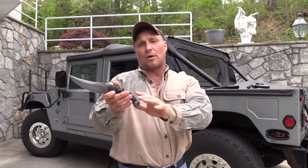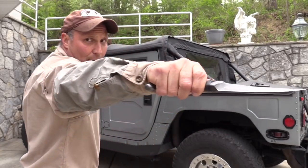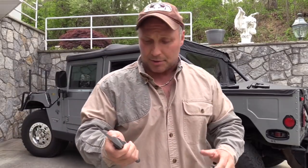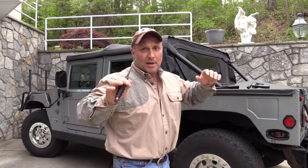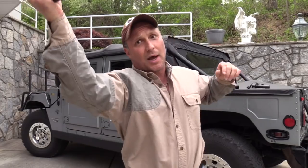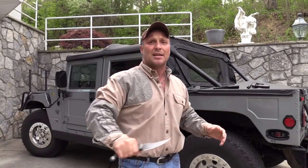The handle, the way it curls, the way the Ito makes it a sticky, almost sandpaper type grip, really gives you a linear thrust. The shape of the handle facilitates a lot of different movement in the hand with a big steady grip. You can back cut with this blade like no other, meaning when you throw your jab and then end with a peel off this way, anything that the tip of this blade contacts coming that way out is just going to snag, and I don't want to say shred because the thing's razor sharp, slice.